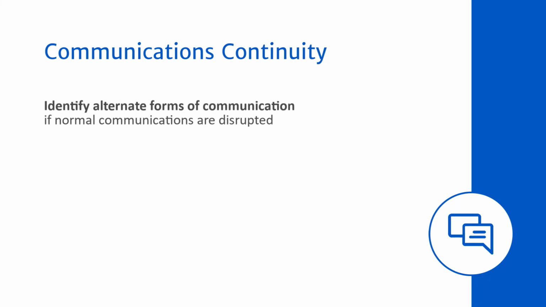If normal means of communication are disrupted, landlines, cellular towers, or internet access is down, other forms of communication may need to be considered. Your local emergency managers and first responder agencies could assist with providing alternate forms of communications, like access to county or state radio frequencies for communicating essential information until normal communications systems return.